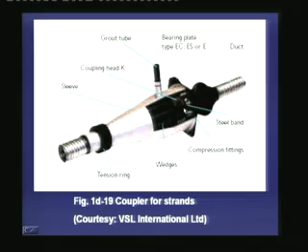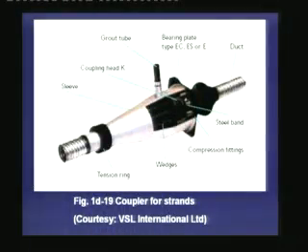That means the strands from both the ends are held in place by wedge action inside the coupler, and then all these devices are inside a sleeve which can be filled up with grout once the tendons are coupled together. Each type of coupler is tested so that the strands attain their strength before the coupler fails.